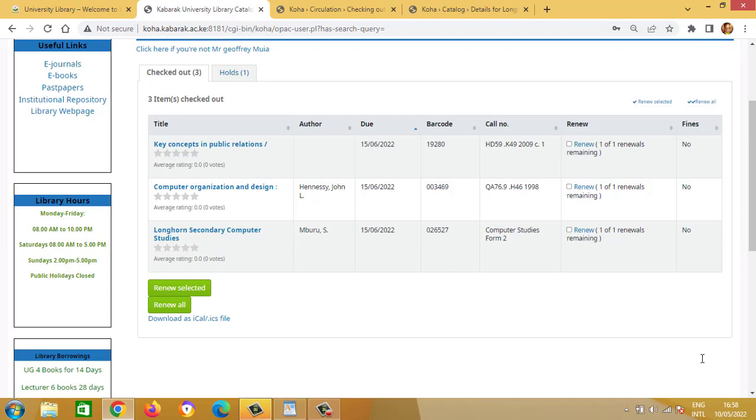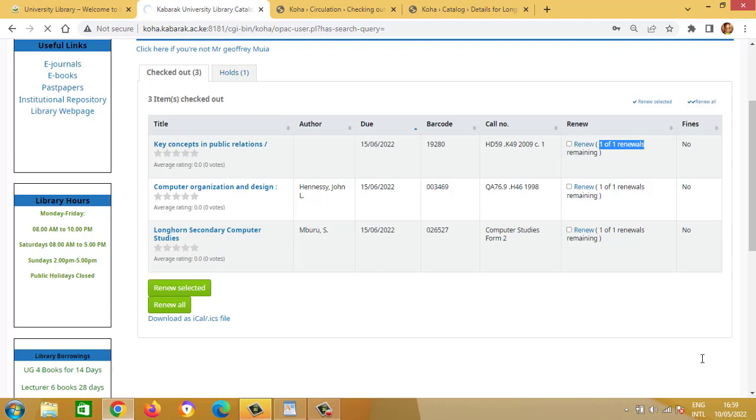So if by 15th of June I'm not done with this book, and I'm probably somewhere outside the country, or somewhere where I'm held up, I can renew my book using this system. If I wanted to renew the first item on the list, Key Concepts in Public Relations, I'm going to click on this. Once you click on this, you can see that you have one renewal remaining.